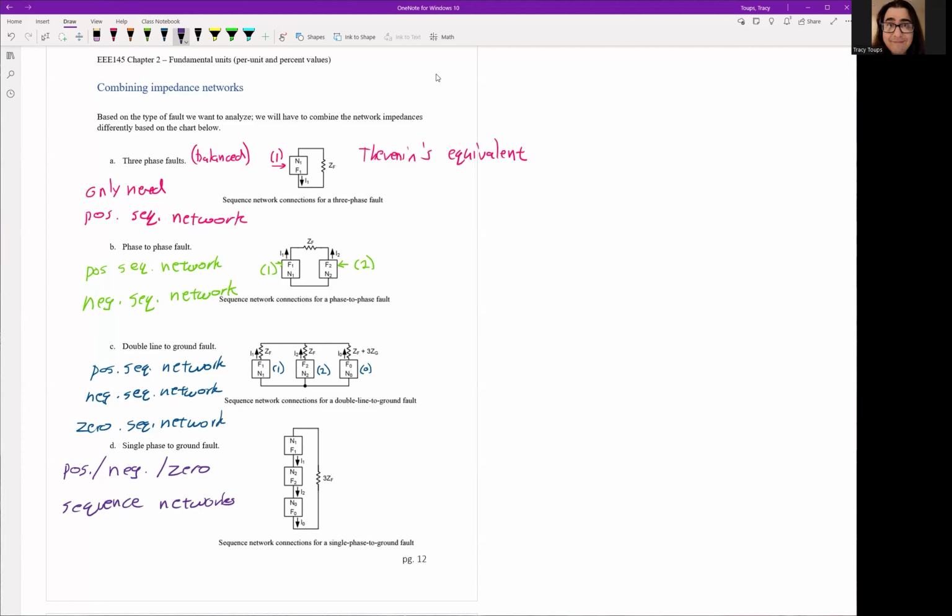Again, this is your positive sequence network, this is your negative sequence network, and this is your zero sequence network. When you put them all into series, you then do your calculations, and we'll go over the calculations later on. So far, we're building three networks together: build a positive sequence network, a negative sequence network, and a zero sequence network, then put them together in this configuration, and just do either loop analysis or node analysis to find your currents. So that's this one right here.